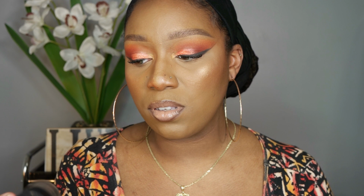Today we're going to be going in with a dark brown eyeliner. I'm using the e.l.f. eyeliner in the shade Espresso. I personally like using brown eyeliner from time to time just because I don't use falsies. So for me, the brown eyeliner gives my lashes kind of a contrast. So it makes my natural lashes with the mascara, of course, stand out a lot more.